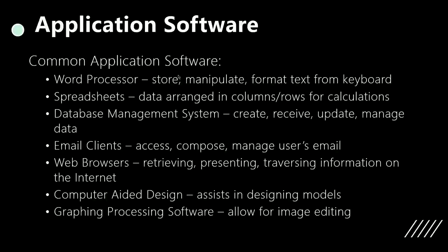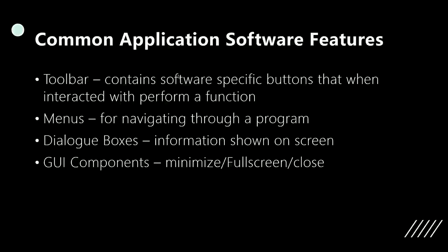Database management systems create, retrieve, update, and manage data for users. Email clients access, compose, and manage users' email. Web browsers retrieve, present, and traverse information on the internet. And CAD is useful for assisting in designing models. And graphical processing software is good for image editing. So the common features of application software include a toolbar, menus, dialog boxes, and GUI components.